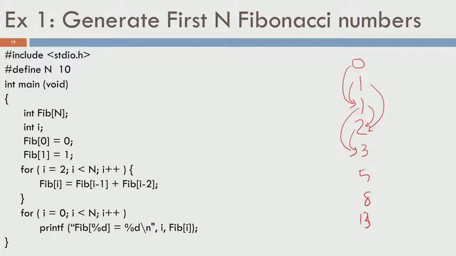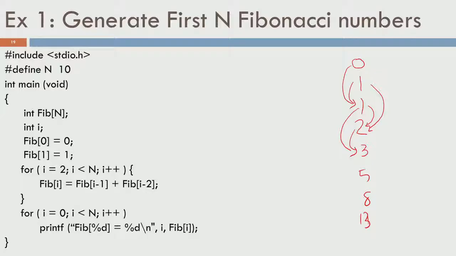Let us say I want to write a program to do exactly this. Till now we were scanning the values from the user. Now, we have a program in which it will actually fill in the values. We are going to generate the first n Fibonacci numbers. As before we have a hash define n. What we want is the first 10 Fibonacci numbers starting from 0. So, we declare an array called fib of n. This will declare 10 memory locations and you can address them as fib of 0 to fib of n.